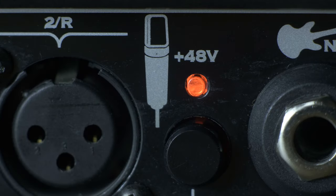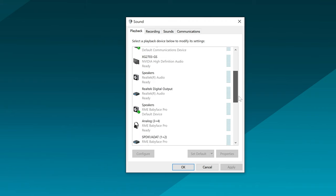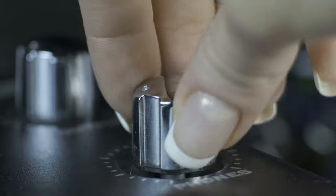Here are some tips and tricks when using audio interfaces. First and most importantly, you need to know where to activate phantom power. This can vary from interface to interface, but a lot of good microphones won't work without it — especially if you're using an SM7B with a Cloudlifter. If you want to use these devices as your playback device and hook up headphones to it, it needs to be set as the playback device in Windows.